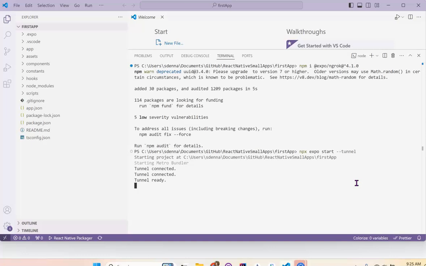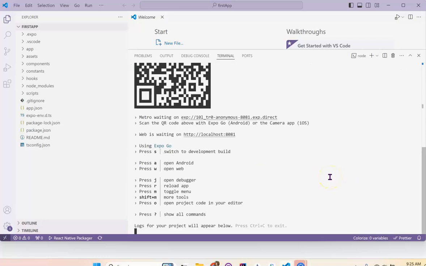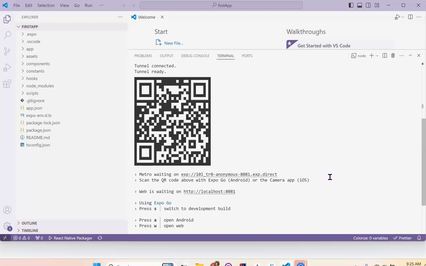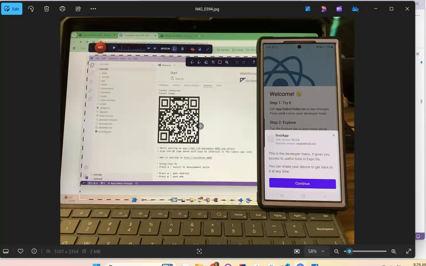And as I mentioned before, in order to scan it with your device, you need to have the Expo Go app on your phone. Okay, so I'm going to go ahead, I'm going to scan this, and while you can't see my phone through the video, I am able to build the app on my phone, and I will include a photo of that. As you can see in this image here, I have my phone up against my monitor screen. And what we see right here is the default sample app that you get when you build a project with Expo. And we'll talk more about this in class, but this is what you'll see to begin with.